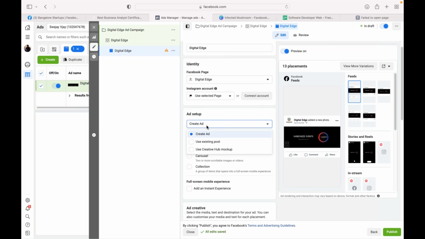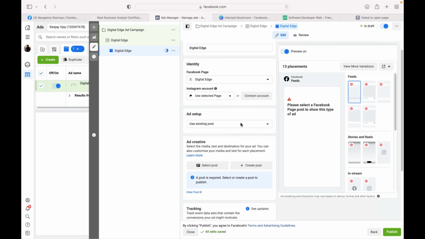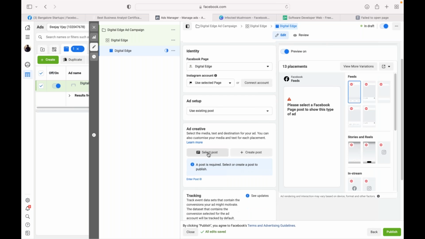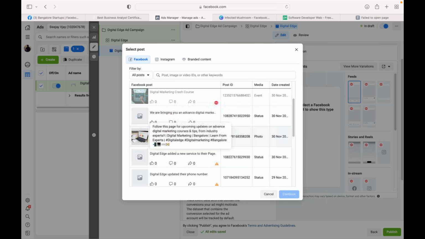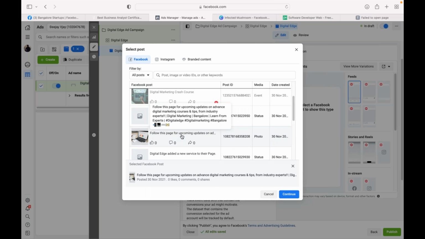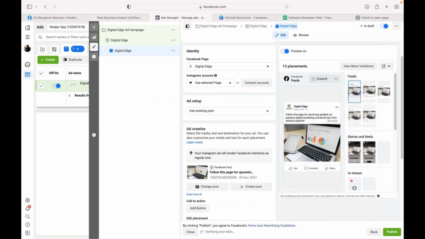Okay, here you can create an ad, or you can even use your existing post. Select the post. So you see this now.